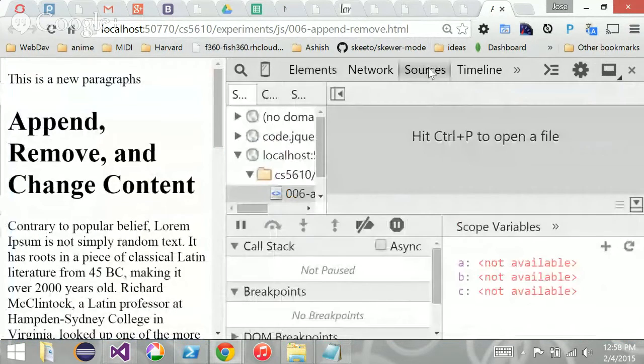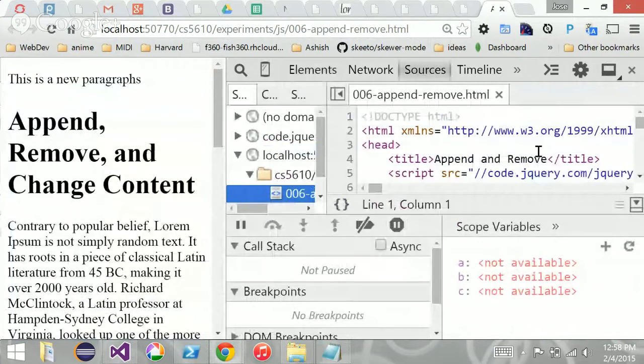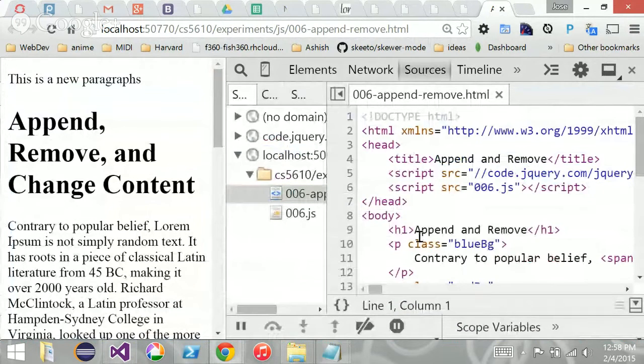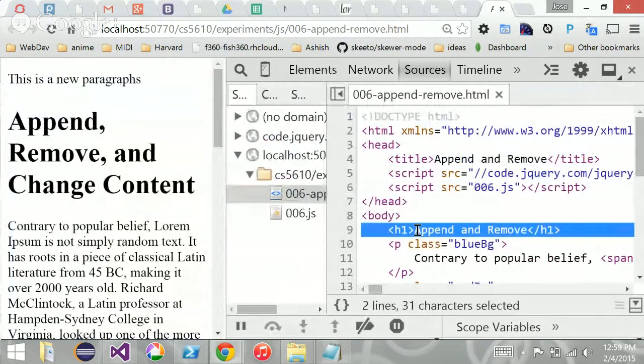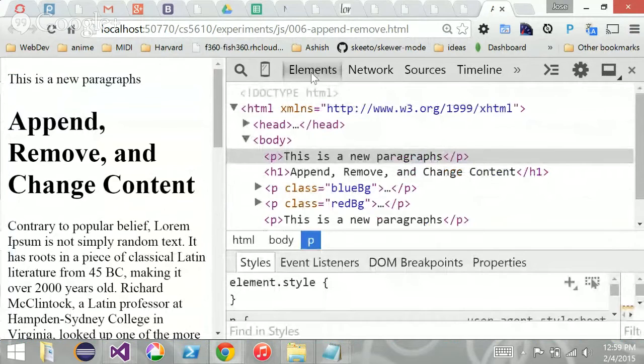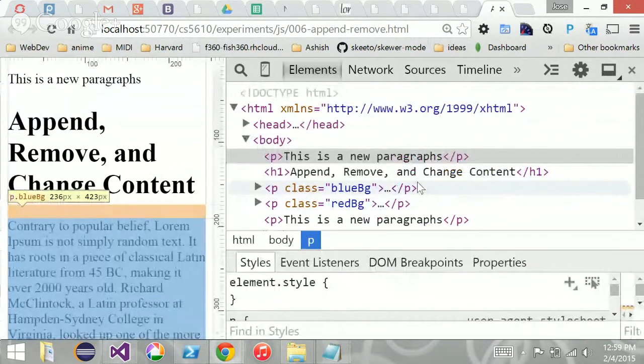Notice that it does not match the content that we downloaded, right? In the content that we downloaded, H1's still there, right? That's what got downloaded, what got parsed, but then we manipulated the DOM, right, on the fly. You see that? Everybody okay?